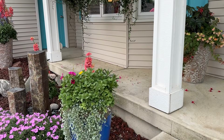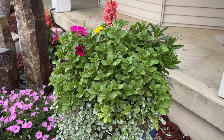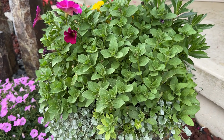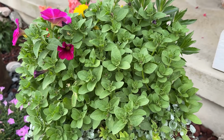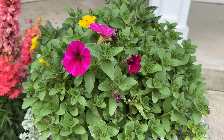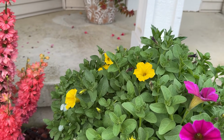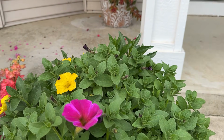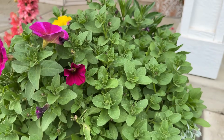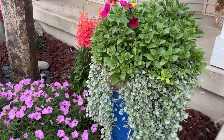Let's take a look at the other one as well, because I mean, I could show you one looks good and one doesn't, but that's just not the case. Here, the one that's a matching planter to it, little bit less flowers going on, but I mean, definitely they're starting. But look at a nice ball of crisp green foliage, no crack in the center, lots of buds waiting to happen. Even the Silver Falls on here is still trailing very nicely.